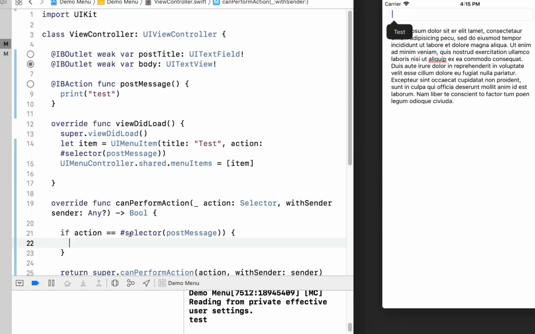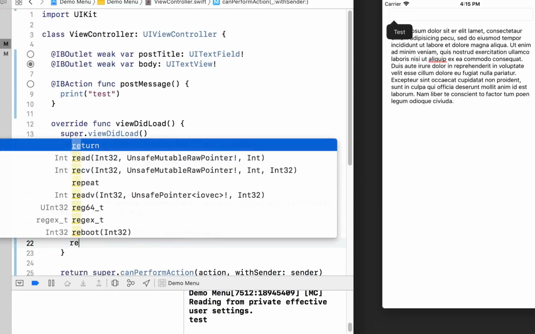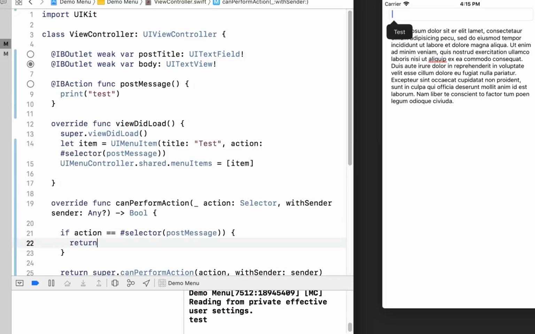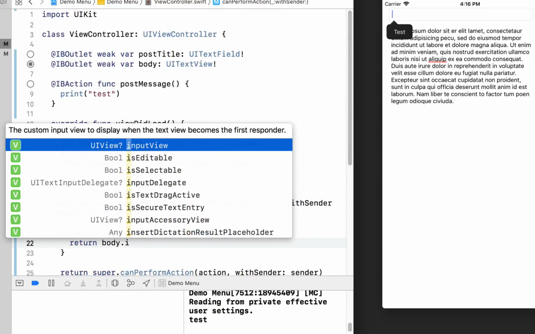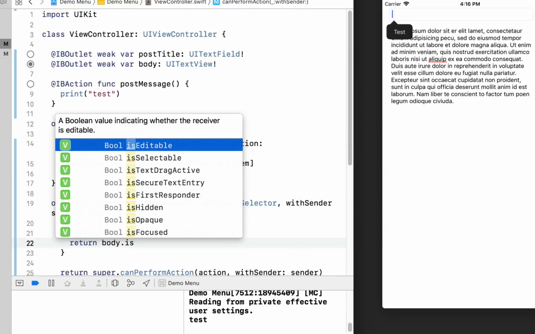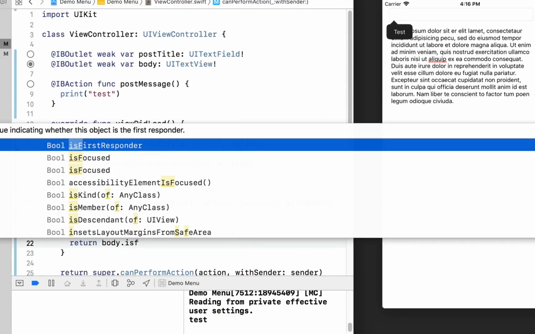So whether we can display this field is just going to be equal to whatever the value is of asking if the body is first responder.